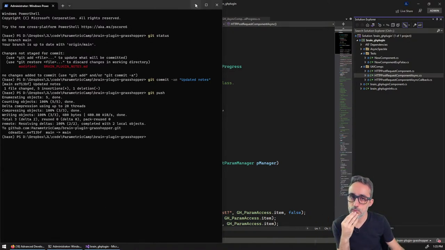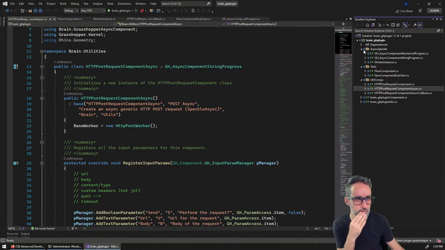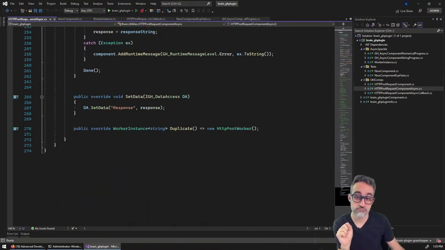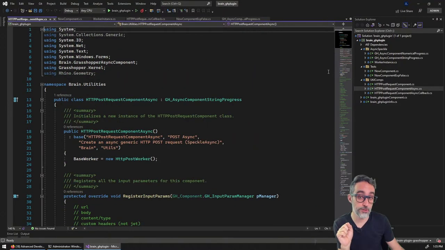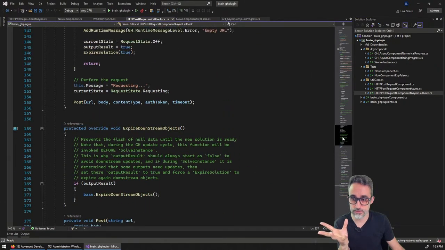And then what I want to do is remove anything that we don't need right now. So all the speckle async. I probably want to say in the video that we did an asynchronous version with speckle, and I probably want to point to the live stream where we did that. But I don't want to do that right now. And then this one, the callback, is the one that we're actually interested in.